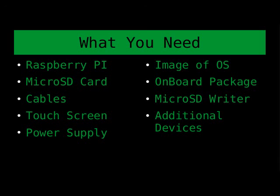And the image of the operating system. I like Raspberry, but it's up to you which one you want to use. For this purpose, though, we need to make sure that it can log in automatically all the way into the user account if you're using Raspberry. Don't use a lite edition. It needs to be able to log into the graphical user interface, because the onboard package is something else that you're going to need to install, and you're not going to be able to log in until you can get in there and launch that onboard package.